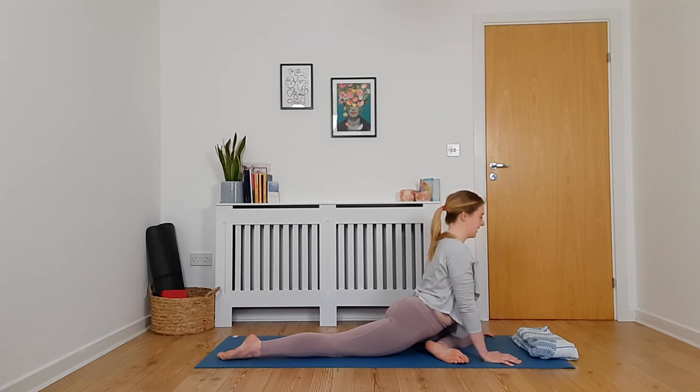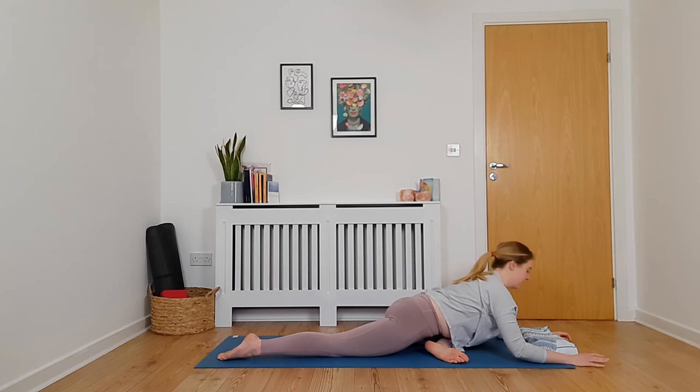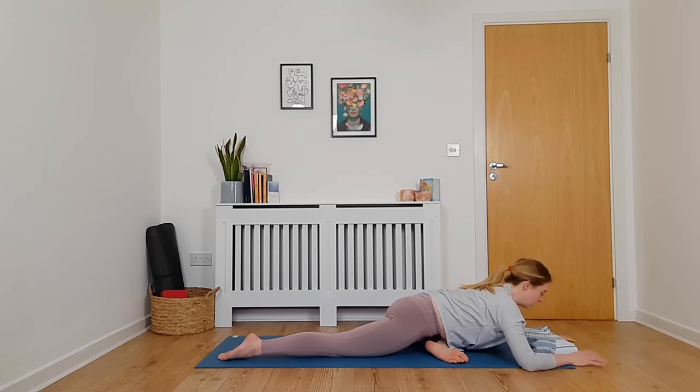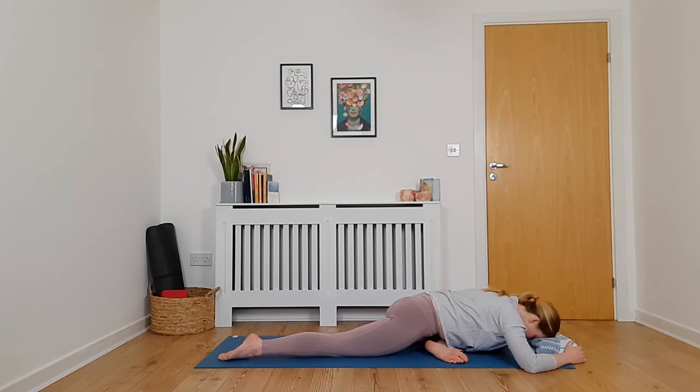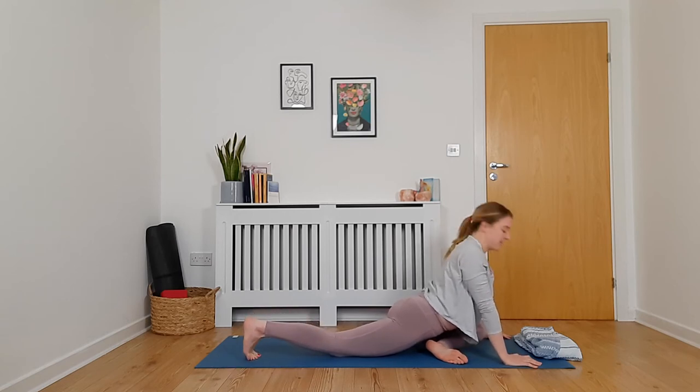Take a moment to get settled here, then untuck the toes and come down either onto the forearms or maybe resting your forehead onto your blanket. See how it feels on this side. Maybe there's a difference in the sensations that you're feeling.